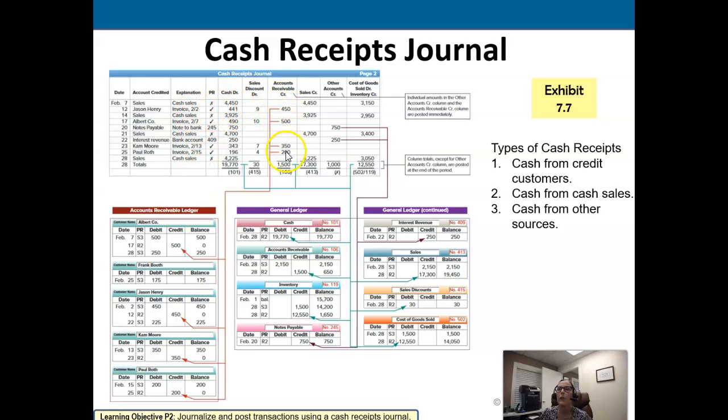So from the cash receipts journal, again, we're going to want to make sure that we post payments that come in to the individual accounts receivable ledgers, so that we can be sure that clients who pay us on account, when those payments come in and it gets recorded in the cash receipts journal, that they also get credit for that individually.